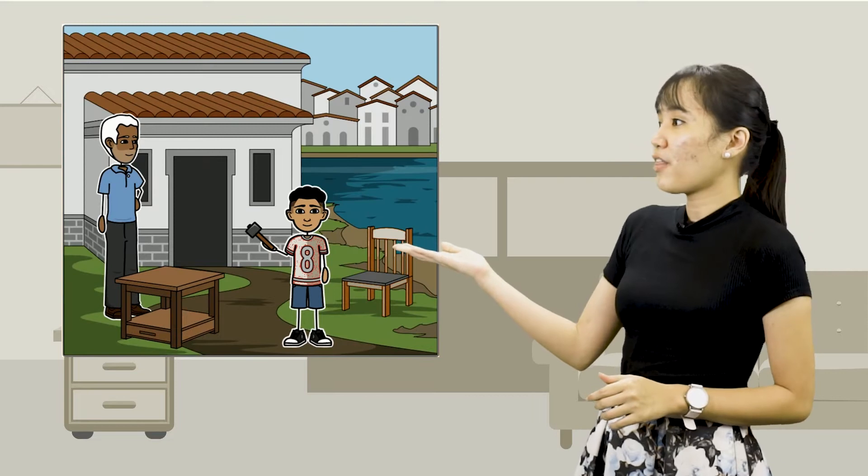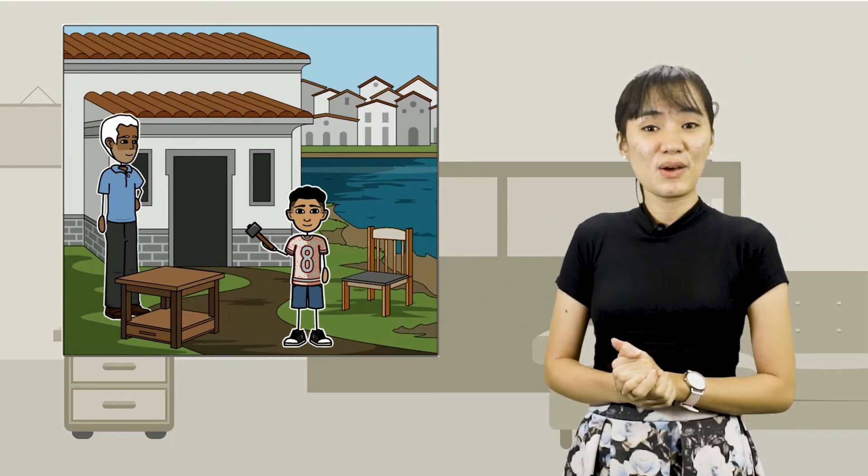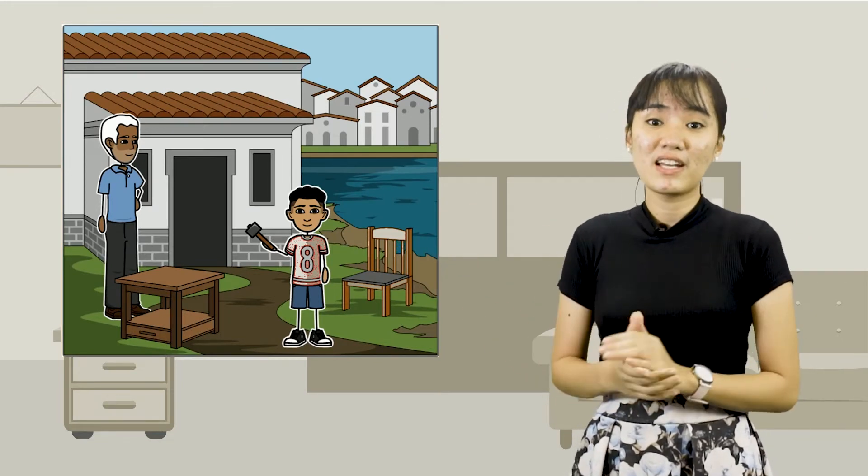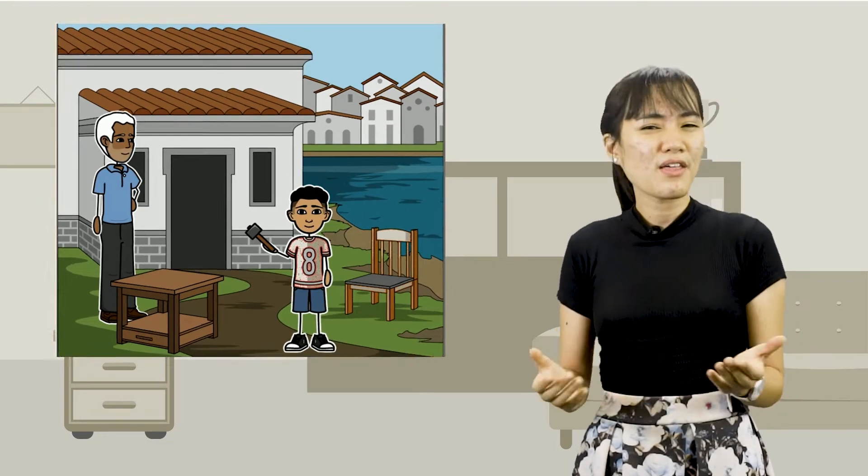This is Johnny when he was a little boy. He had a family who loved him and took good care of him. Johnny's father often took him to work in the wood shop. He taught Johnny how to smooth the wood and make things from it.